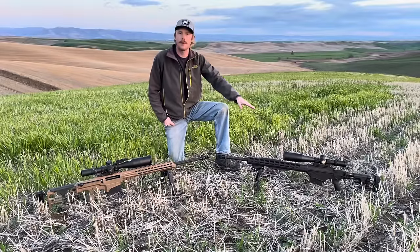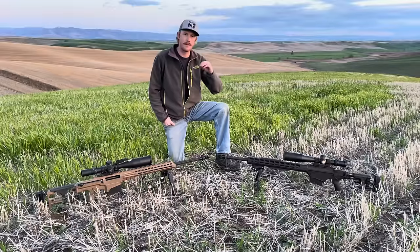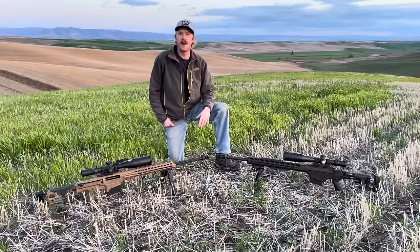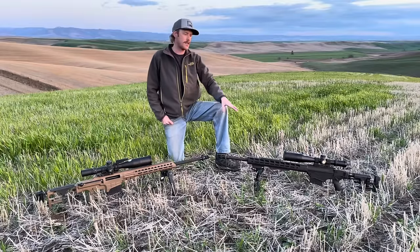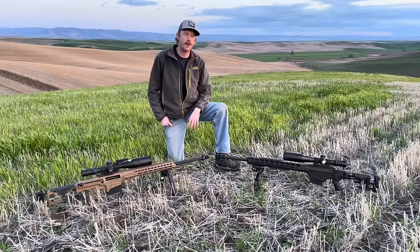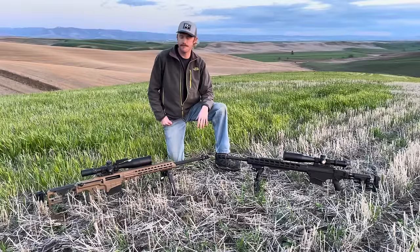For a scope, I'm running the Nightforce 5-25 with the MIL-R reticle in it. It's in a spur mount. It's got a built-in level. Love the mount. It's a great package. Harris bipod on it works just fine. I've had it there for several years. I also have about 2 pounds of additional weight bolted onto the forearm there, just to try to hold that rifle down and tame some of the recoil. So this thing, I've got quite a few rounds on it. I'm very confident in the rifle. It'll get the job done.